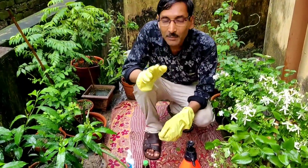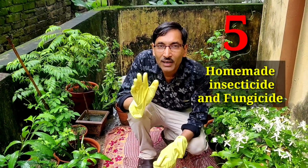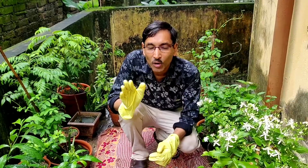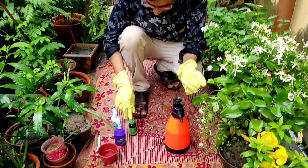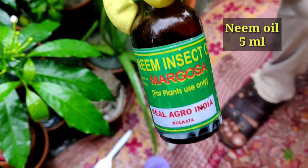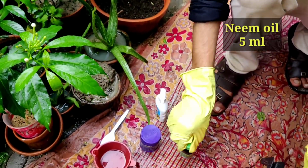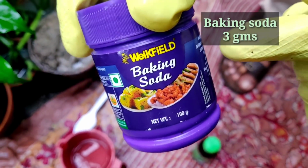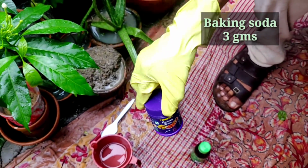Point number 5, if you are not willing to apply any kind of chemical insecticide or fungicide, you can make your own homemade insecticide and fungicide at the same time. You can apply neem oil. Neem oil is easily available in the shops and especially in the nurseries, and use some baking soda, not the baking powder, baking soda.